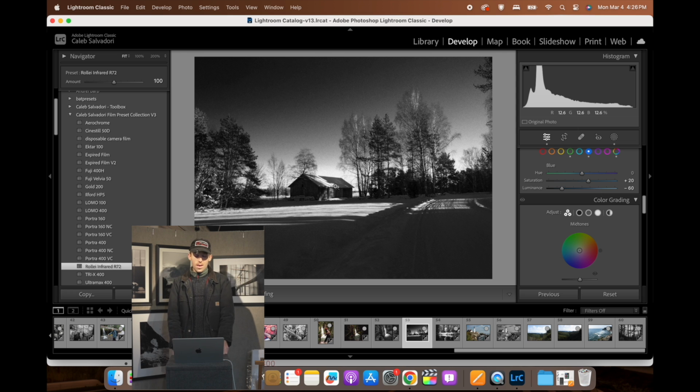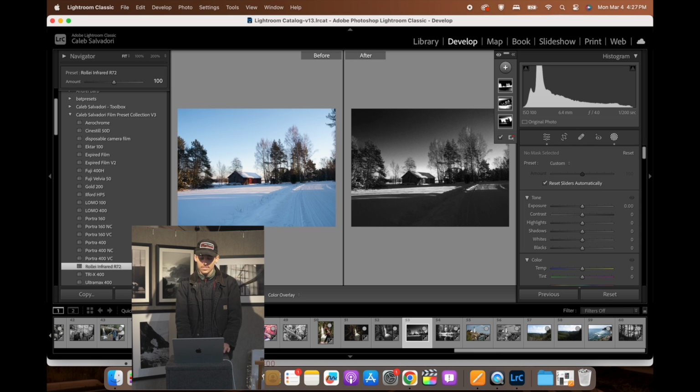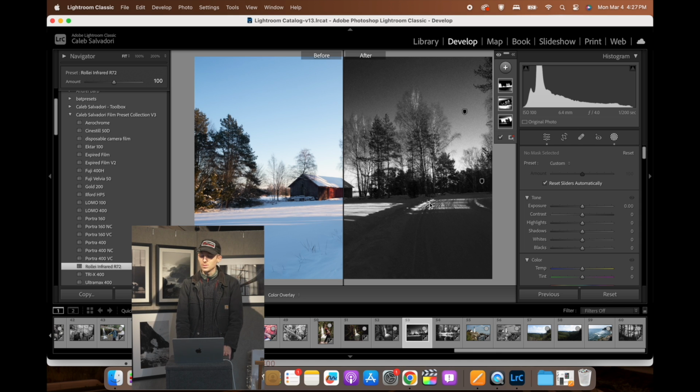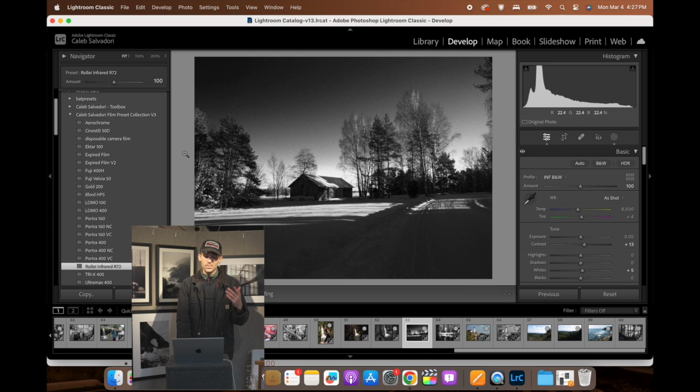But anyways, I just wanted to show the masking and how it auto detects the image because I had quite a few questions. And I hope you guys are enjoying it as much as I am. I don't know any other film presets on the market that are doing this. And thanks for the support.